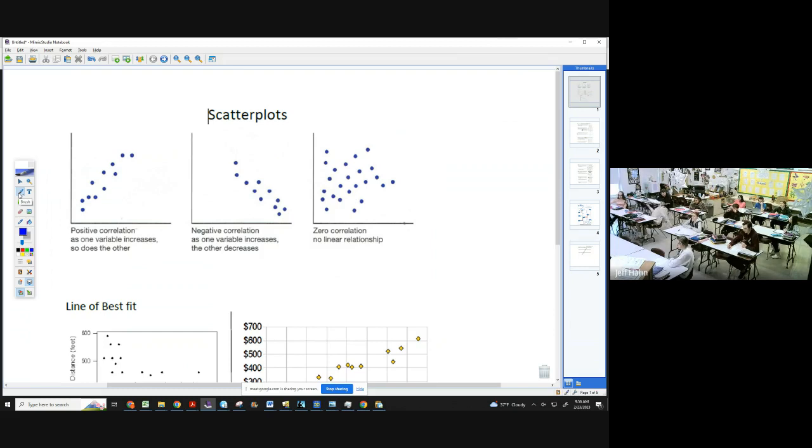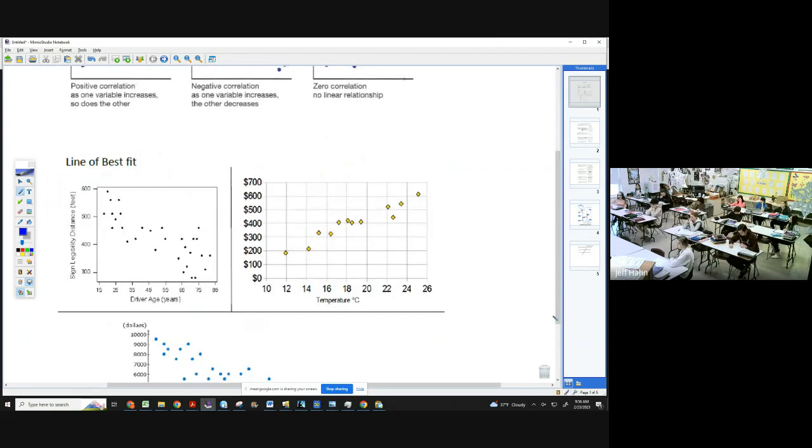Sometimes you get something that looks like this, or something like this. Let's look at the bottom graph here. What is this graph talking about? You don't know because you don't look at the labels. This says sign legibility distance. In other words, if you're driving on a road, how far away can you still read the sign? And they compare that to how old people are. So let me blow it up for you.